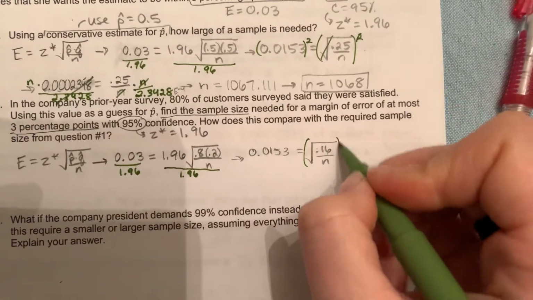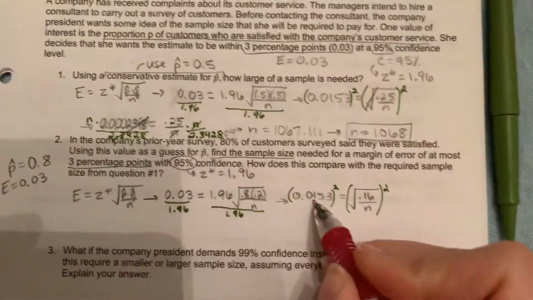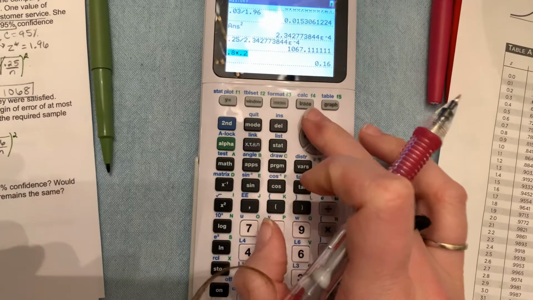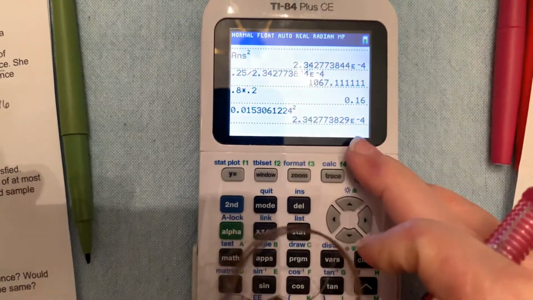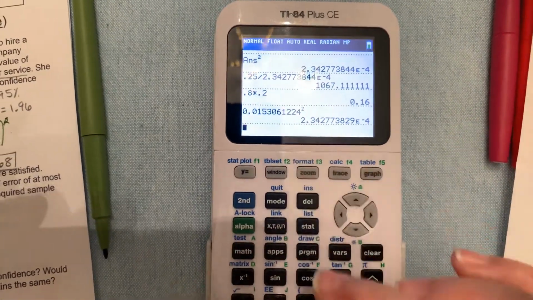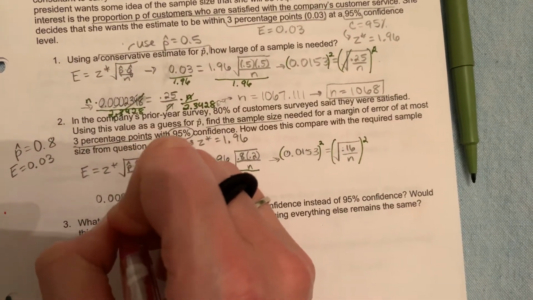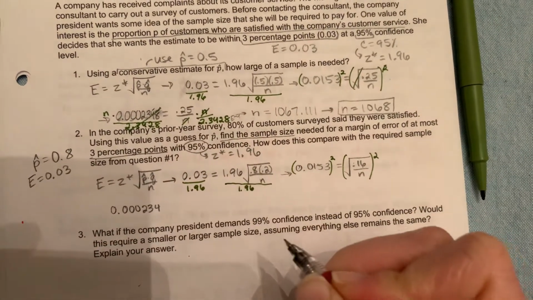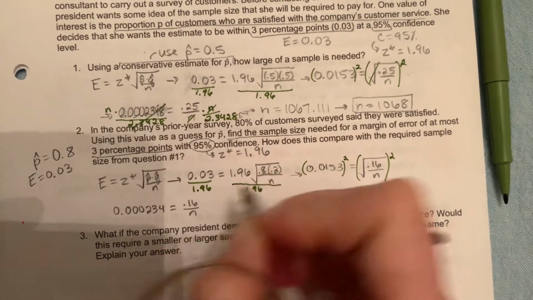I solve that by squaring both sides. Okay, and I know what this is squared again, so let's just check and make sure we're really clear here. I've got my 0.015 up here. This value is what I'm squaring, and I see that e to the negative fourth. Again, that means I have to move my decimal places 4 places over to the left. So this is really 0.00024. That's probably plenty. Okay. That is equal to 0.16 divided by n.